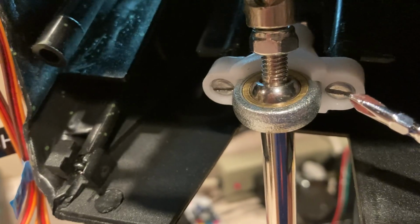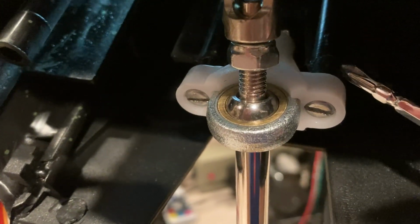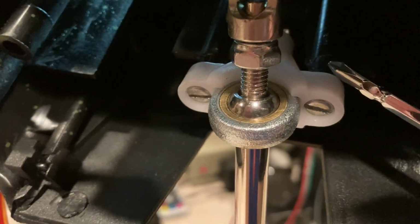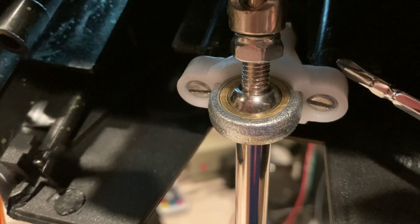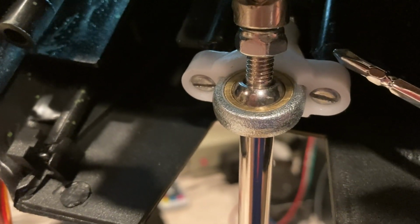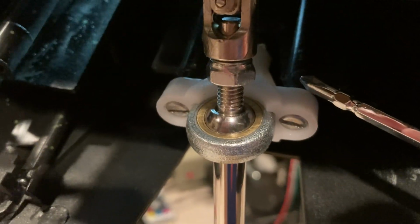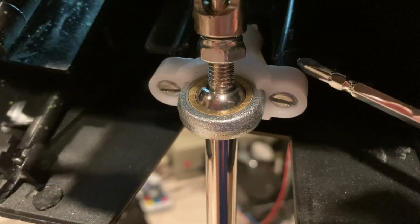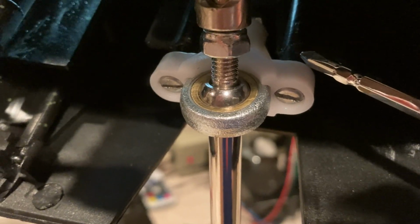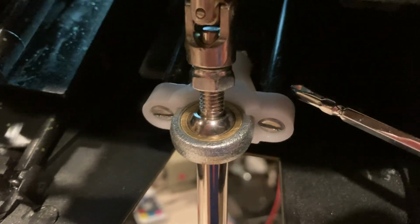Of course, what I did to fix that was to use longer screws here. I took the little caps that broke off, left them the same contour as they broke so I could put them back, and drilled the holes in the 2 little pieces that broke off. I drilled the holes bigger in diameter than this screw, because I didn't want to use these as support and try to glue this and then use that back to support that. No, I wanted this screw to go beyond the point of the break.